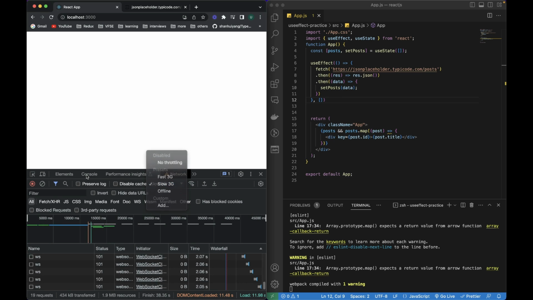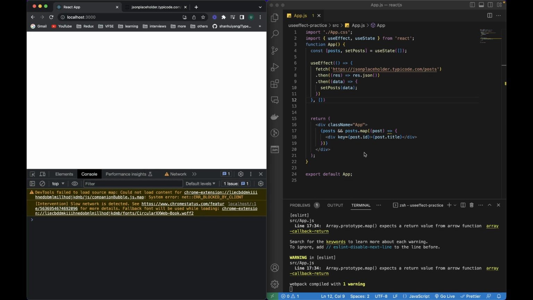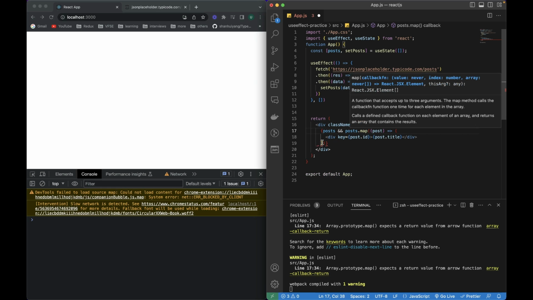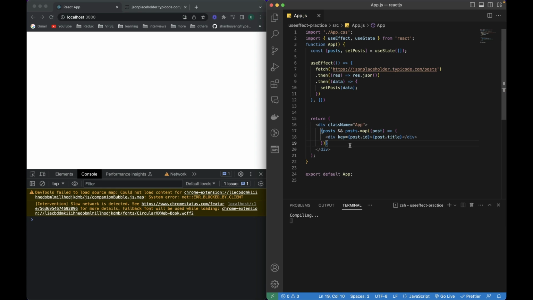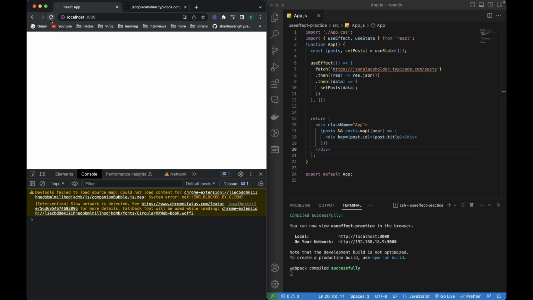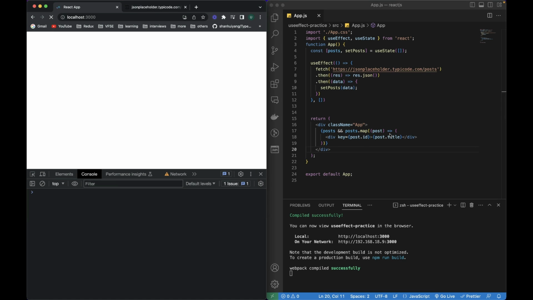Okay. So now let's go to the console, and I'm just waiting for this to print the list of posts. Let me see if the logic is fine. So we have this posts, and then the posts dot map, and then we have this post.id. Okay, actually this is not a curly brace, it should be parentheses, and this is a mistake I make quite a lot. Let's refresh the page after saving this file.